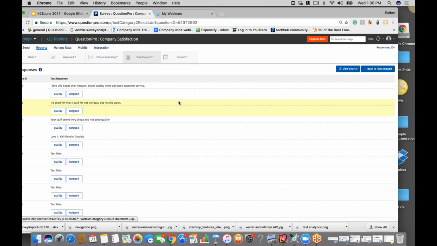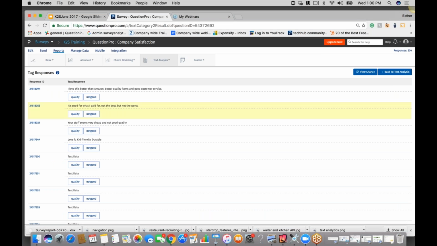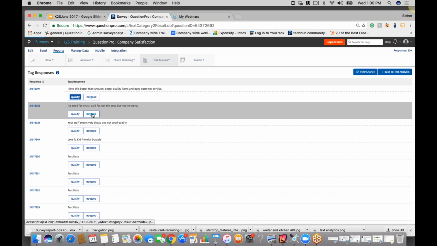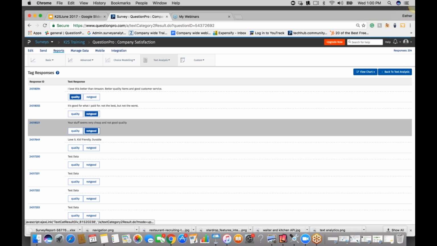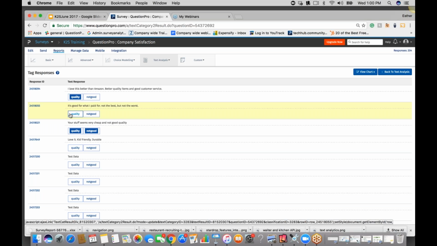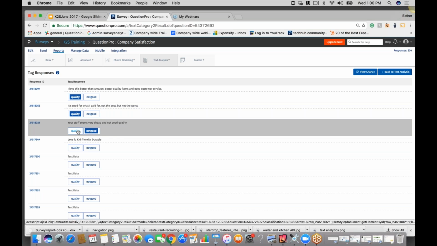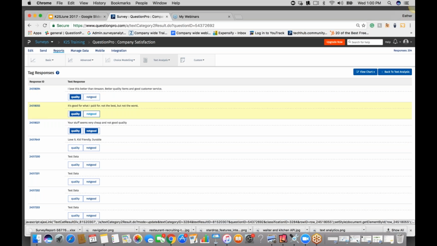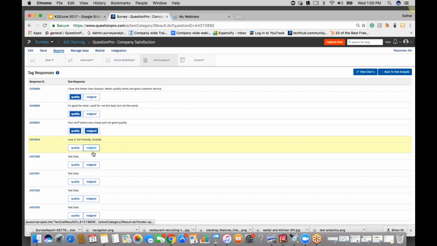So if the system didn't necessarily pick those up, you can go in and you can see this is about quality. Maybe it's not good. Your stuff seems cheap. And so obviously that's a quality issue. So you can see, perhaps Overstock may have a quality issue or not. Maybe they have a great quality thing. So regardless, it might be something that you could do and analyze as you go along, and you can see what's going on here.